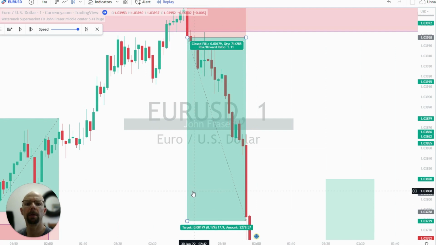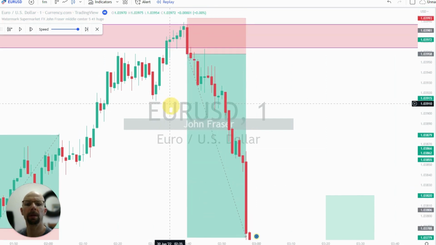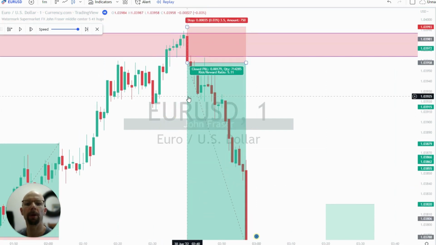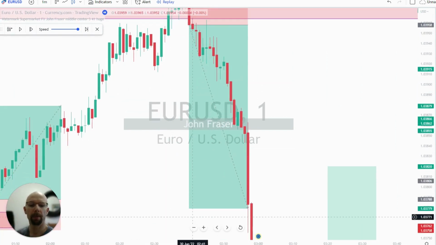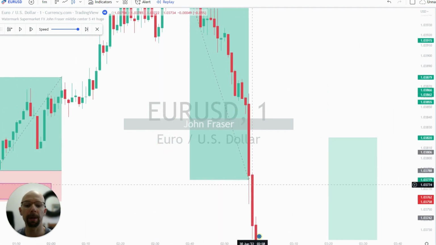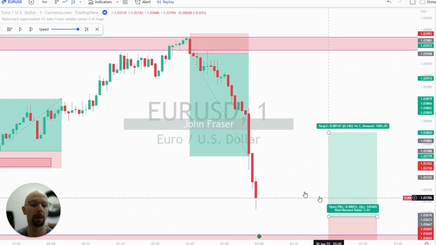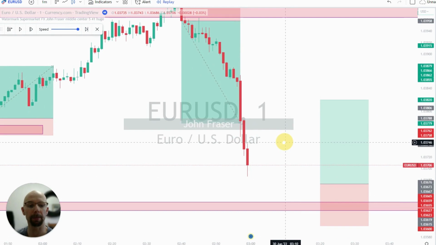Now, it's not the perfect trade, but it's pretty close, you know. And that trade there, entry was at 2:40 in the morning. So I guess depending on where you are, this still might have been a good opportunity for you. Wouldn't have been for me. I wouldn't be watching the charts at this hour. I'd be sleeping.